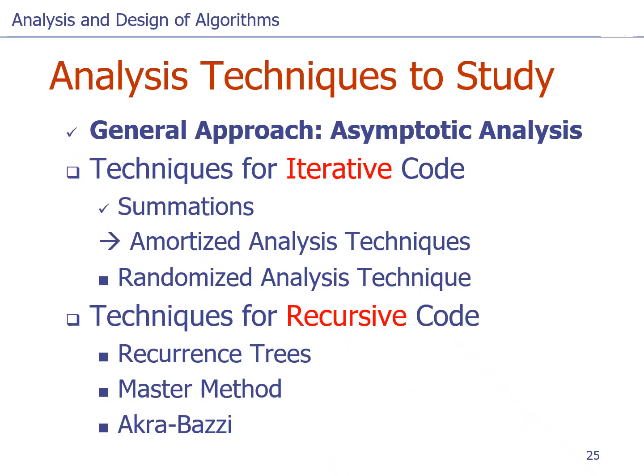By this, we have finished the analysis using summations. As you have seen, it's a straightforward technique, requires some mathematical skill in solving summations, but there is really no fundamentally different idea than anything you have seen before. Now let's move on to the next one, which is going to be amortized analysis, which is a slightly different approach that will require us to do some in-depth thinking about how we can do the analysis.